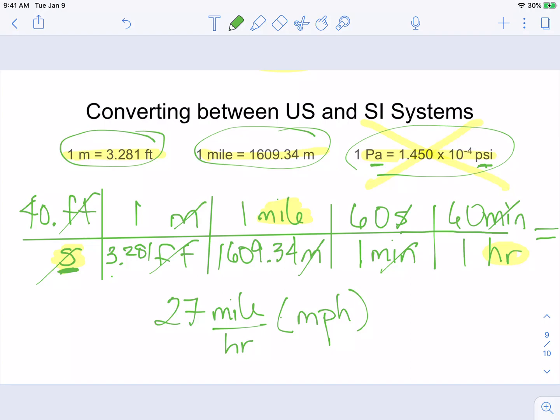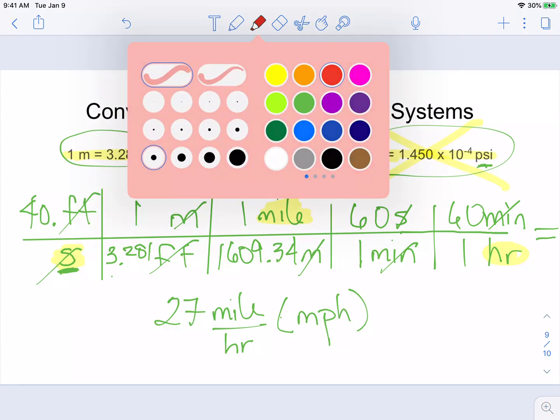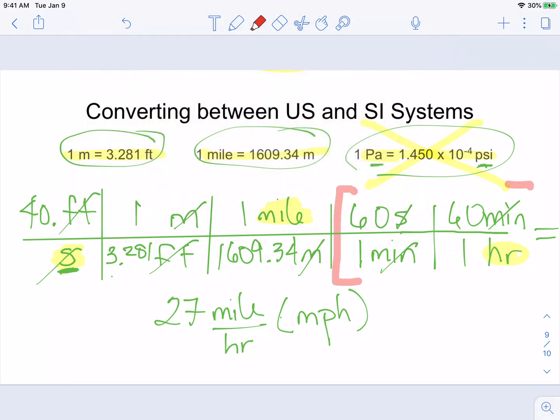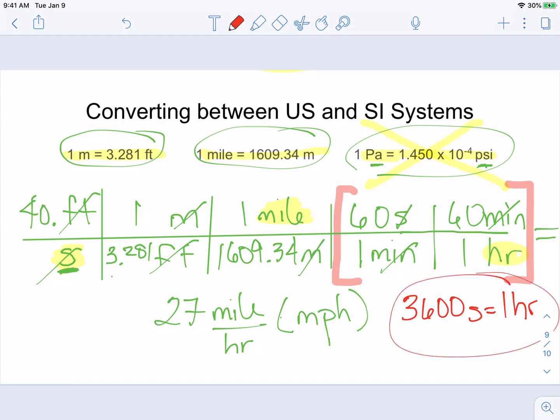So we went through, and I know, isn't that kind of a silly problem? That really wouldn't happen in real life, but I'm just trying to give you some examples. But I want to point something out that's helpful for you. Do you see here how it took me 2 steps to go from seconds to hours? It is unlikely that you would take that many steps. Instead, a good conversion for you to be familiar with is that there are 3,600 seconds in 1 hour. We use that conversion enough that it is worth noting that it would be helpful for you. Okay? So 3 examples of doing conversions, some in between US and SI, and this last one just a silly long one for you to get some practice converting.